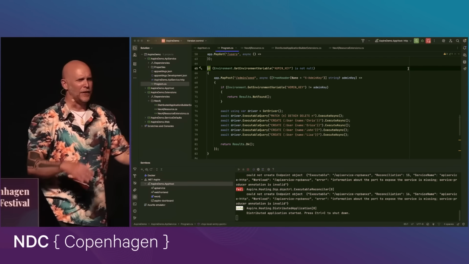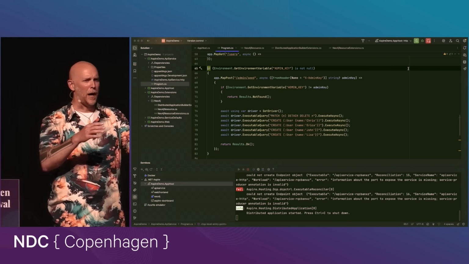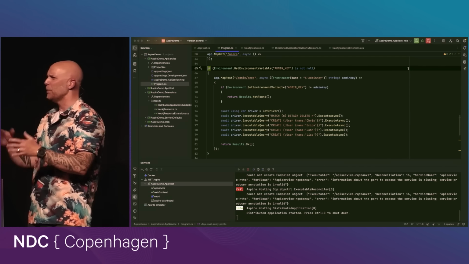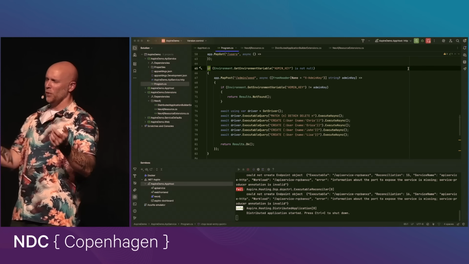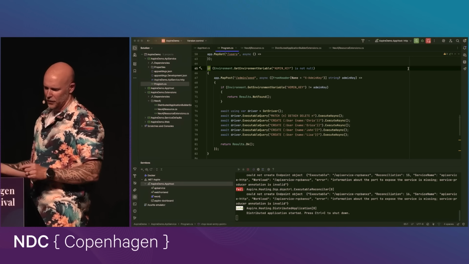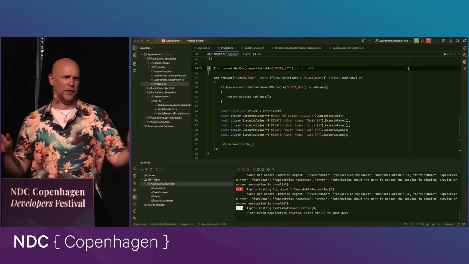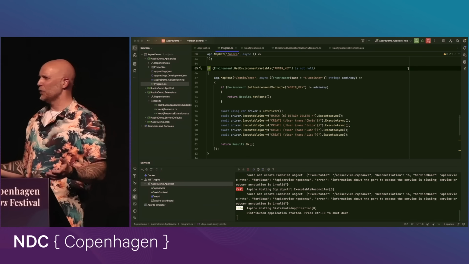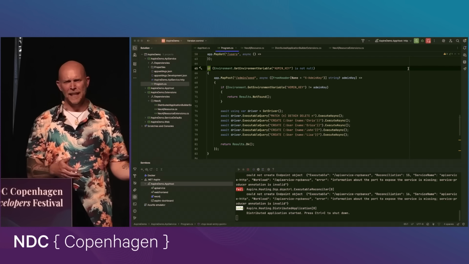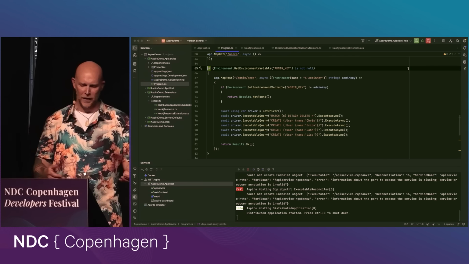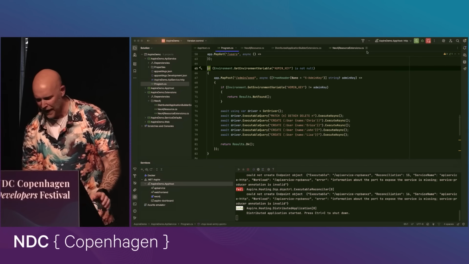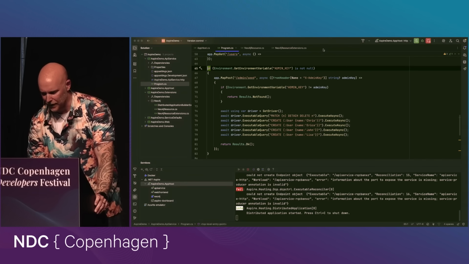Microsoft has told us that they have a new publishing system, so you can plug in and publish your Aspire application using a publisher. And I thought, that's a cool thing to demo. I'm going to demo that. And then I started looking at the documentation. There is none. But everything is open source, so you can reverse engineer an existing one to figure out how it works. So that is what I've done. So I am now going to show you how to build a custom publisher for my project.